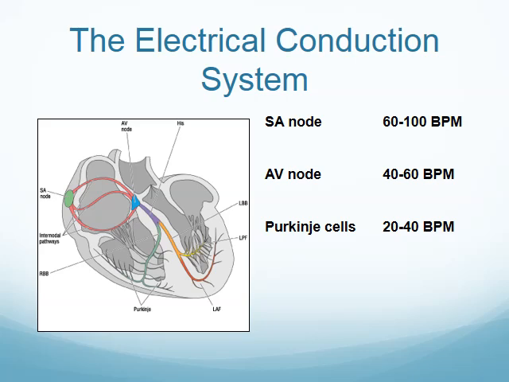If it's unable to maintain pacemaker responsibilities, it's going to travel down, and at some point along these bundle branches or the Purkinje fibers, we're going to have a pacemaker, and it's only going to give us about 20 to 40 beats a minute. So if you notice, with this kind of a system of backups, it's designed to maintain life, but it's not able to do as good of a job as the SA node does. Really, the only good pacemaker is up there in the SA node. Any variance of that is usually an issue.